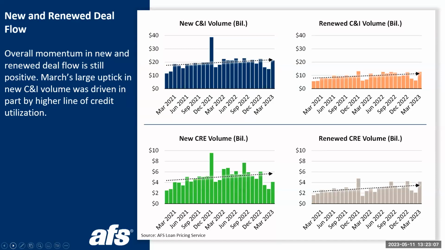Near the end of last year, in bank earnings calls, executives highlighted still strong loan pipelines, which ties directly into recent trends in new and renewed loan volume. Here we look at new and renewed volume over the last couple of years, with the trends for C&I loans up top and the pictures for CRE loans on the bottom.